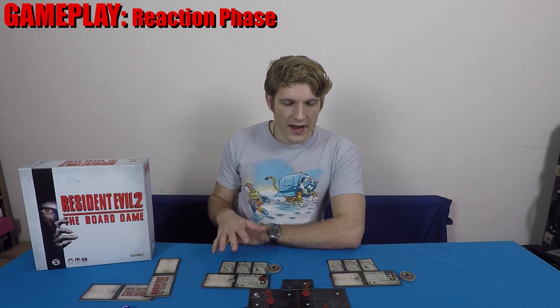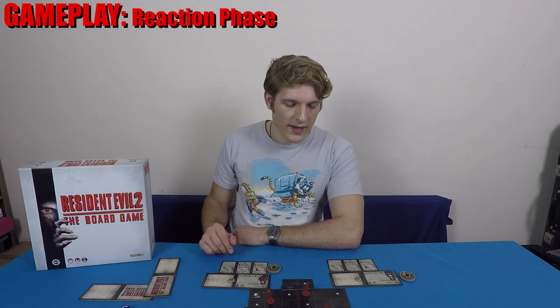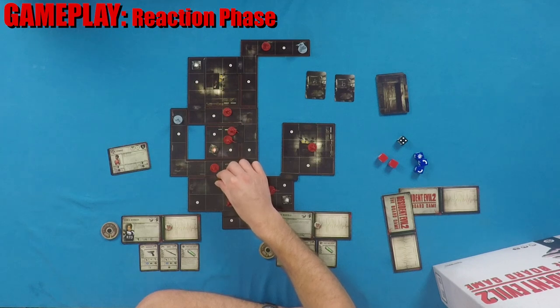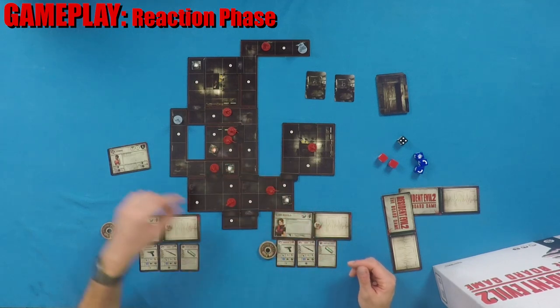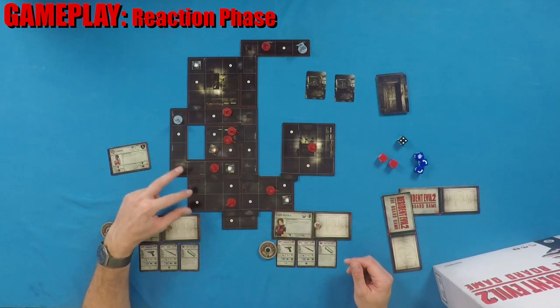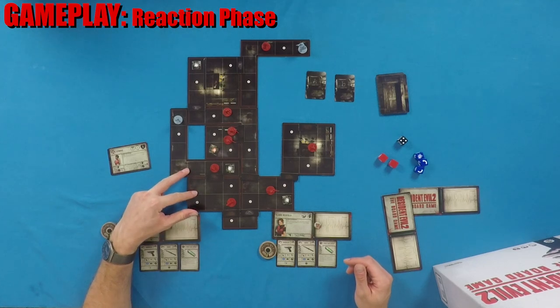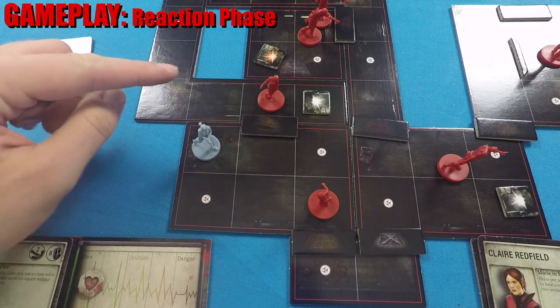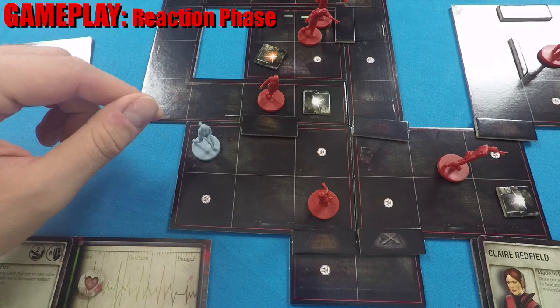And so the way the reaction phase works is that every enemy on your tile or on a linked tile will take one action. And remember, we talked about linked tiles before, but a linked tile is any tile connected to your tile by an open door. So now that I've opened this door, these two tiles are linked tiles. It's absolutely because of this linked tile mechanic that you will be encouraged to shut doors behind you.